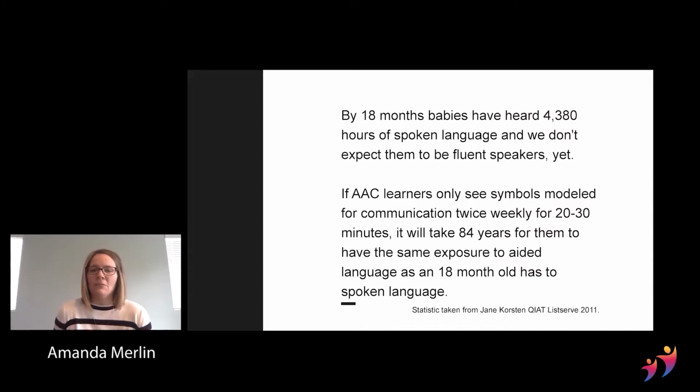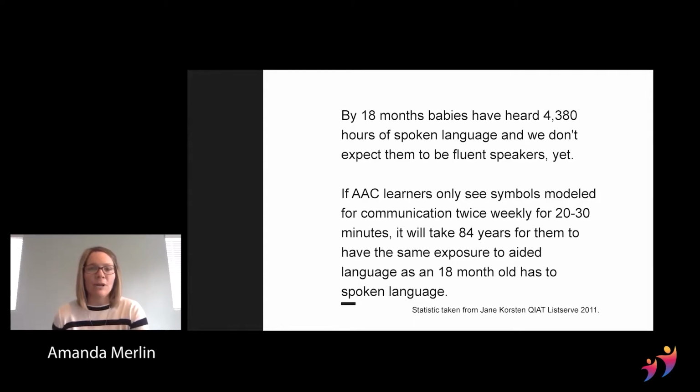This is a profound quote, and it changed the way that I practiced as a speech-language pathologist. I was transitioning out of healthcare management and back into pediatrics in the school system, and I was put in charge of setting up programs in self-contained classrooms where kids hadn't had consistent therapists due to staffing shortages for a number of years.